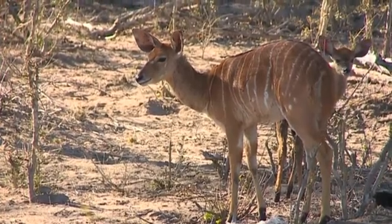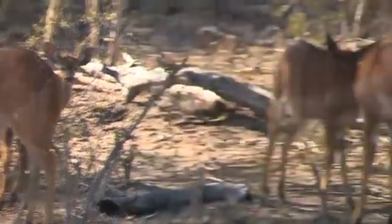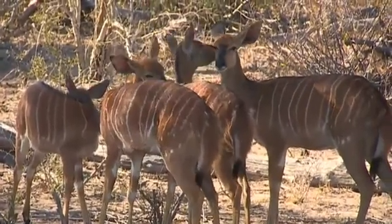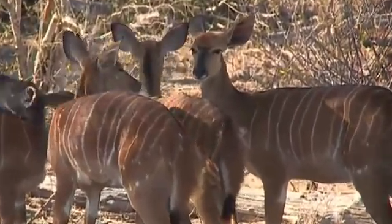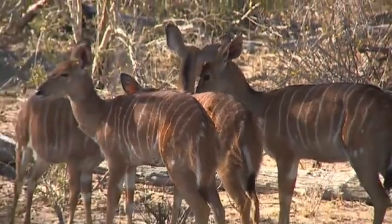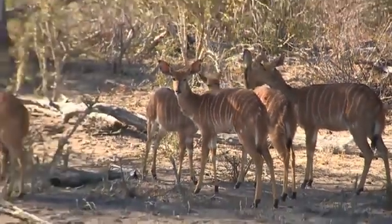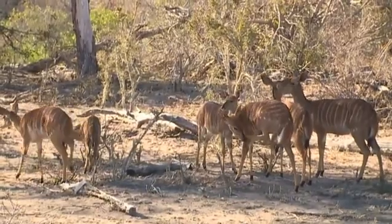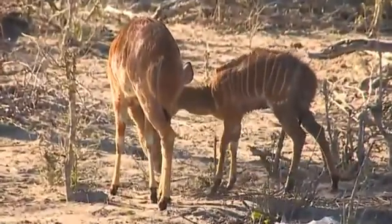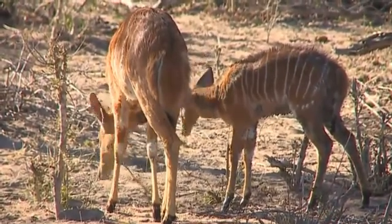You can see how ruffled their neck and whatnot is, and that's from grooming and allo grooming. And if we have a look a little bit to the right, oh, there we go, there's two female Inyala allo grooming each other, and that's why they've got those funny looking necks, all puffed up, fluffed up. And the baby's obviously being groomed by everyone because he's fluffed up everywhere.